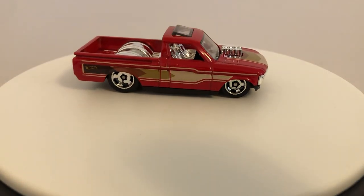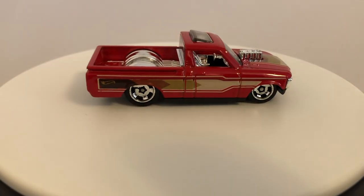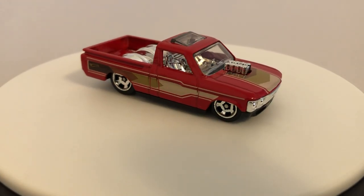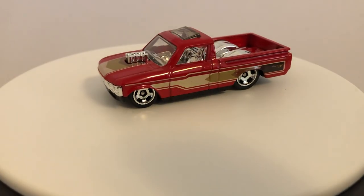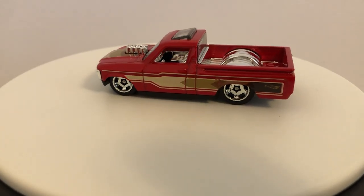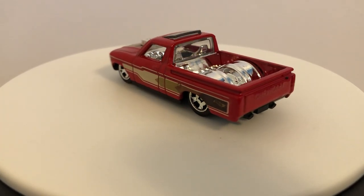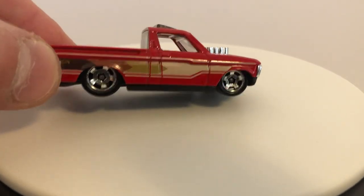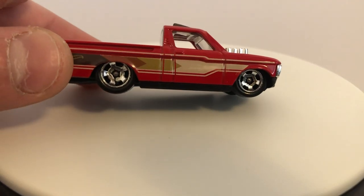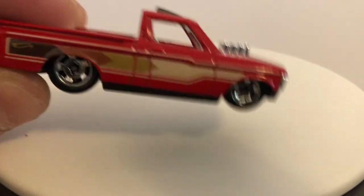Starting out with the custom 72 Chevy Love. I don't know very much about this truck in real life. I know it's definitely customized here. This casting is definitely lowered and probably has lots of power. I think it's like a smaller compact truck, but like I said I don't really know. I've never been a huge fan of the casting, but I have to say I really like these wheels on just about everything they come on. And I really like the paint job.